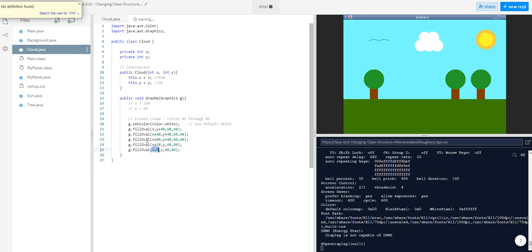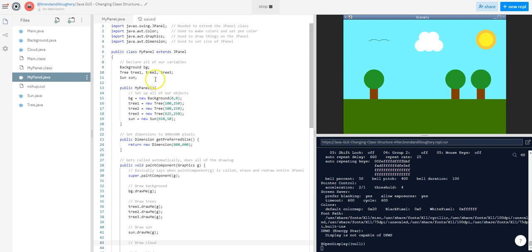And this is 350 plus 60. Okay, so everything should be set up the right way as long as we do a 350 and a 60 here. Then we'll have the cloud looking right where it was, okay? So 350 and 60. Let's go to our MyPanel, set that up.